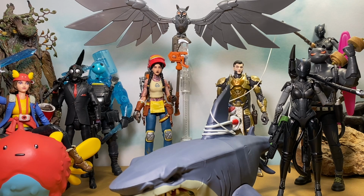Jules was the last one I was waiting on. And she was actually tentatively supposed to be coming out in December, but she showed up a month early. So yeah, I think that is going to do it. I am loving this line from Hasbro. They're killing it. You know, not everything's perfect. I was hoping for a bit more from Jules, but I still love the set. I still really like the figure, so I'll pretend to not see the flaws.